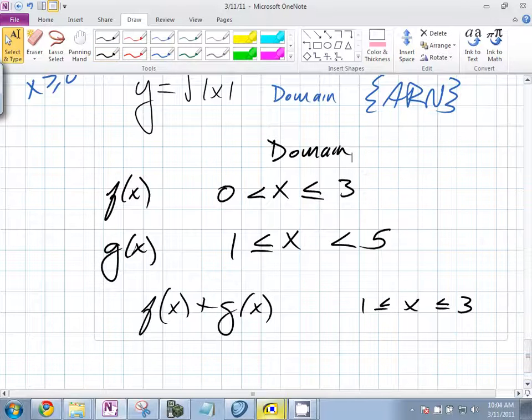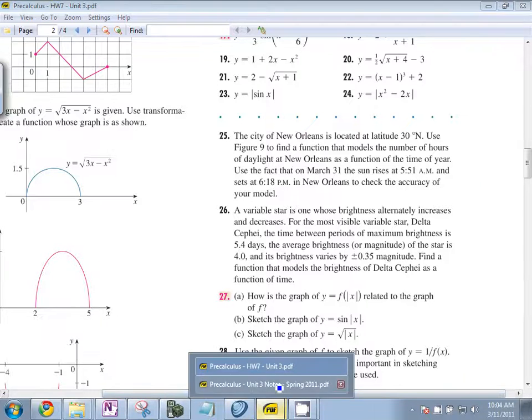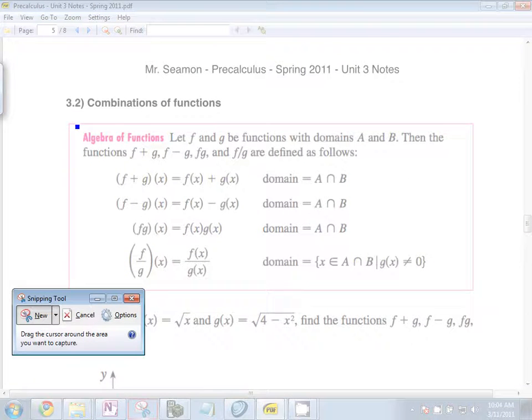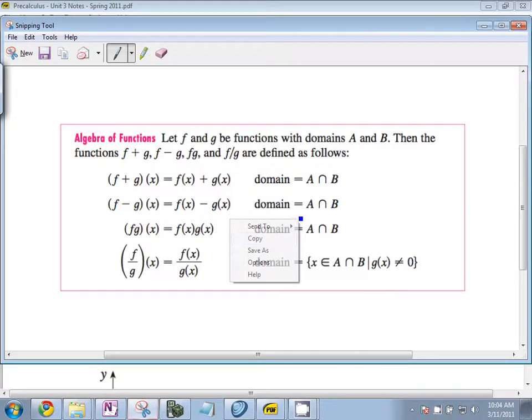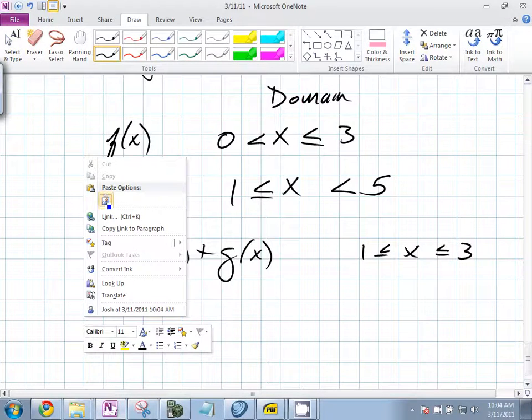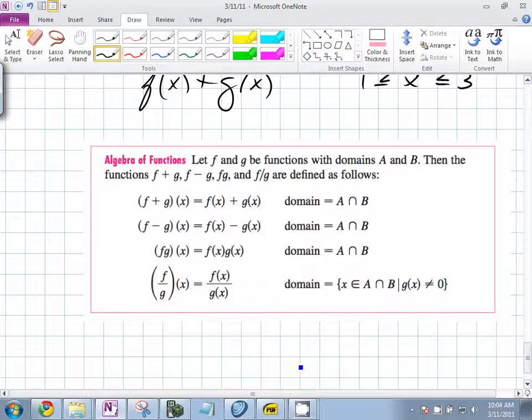Now, similarly, what about subtraction? Does anything really change with subtraction in terms of domain? No. In terms of subtraction, the domain is still the intersection. That should make sense because if you're combining two functions, you're now plugging in those numbers into both functions. So whatever numbers you use as your inputs have to be able to be plugged into both of them. So if you have the domain of one function here and the domain of another function here, and you combine the functions, what do you have to look at? You look at the intersection of their domains.